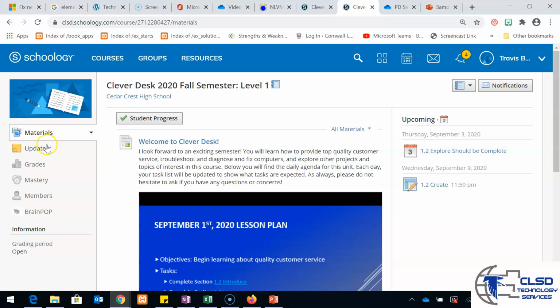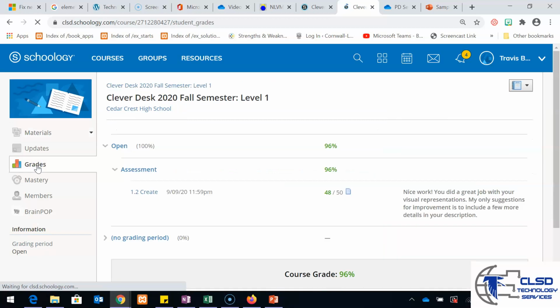On the left side of your screen you're going to notice that there's a grades button. So if you want to check, you can use this grades button to check the status or the actual grade or any feedback that you receive. In this case, I just have a fake assignment completed and I put a fake grade in for it. Go ahead and click the grades button.